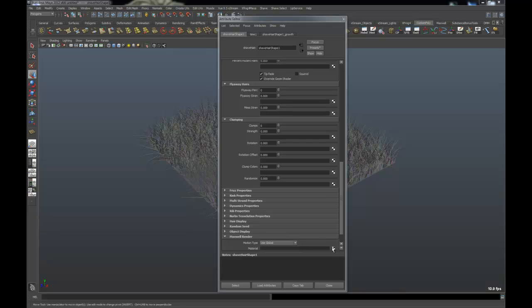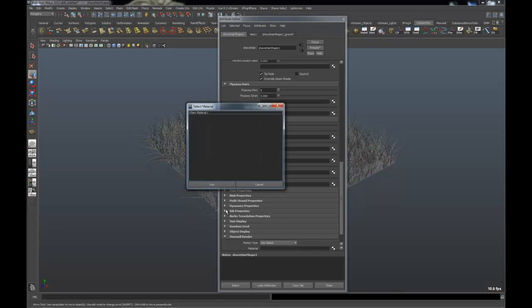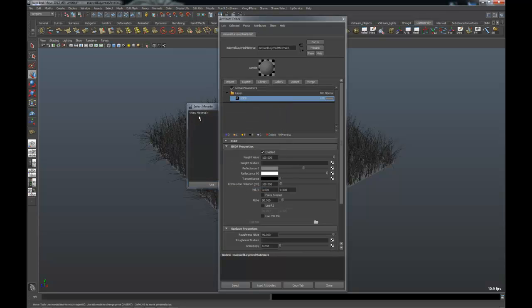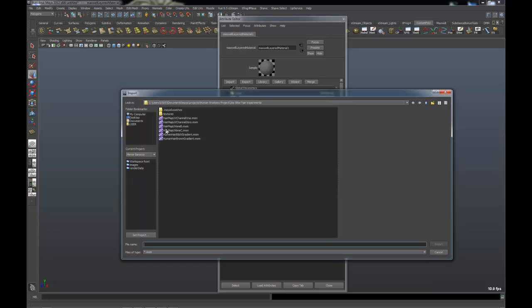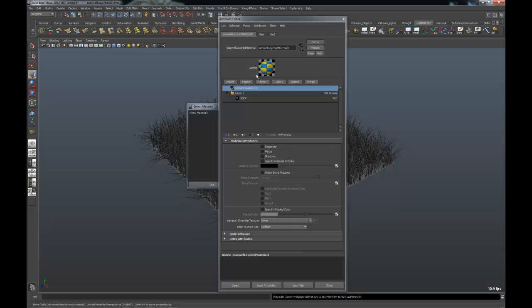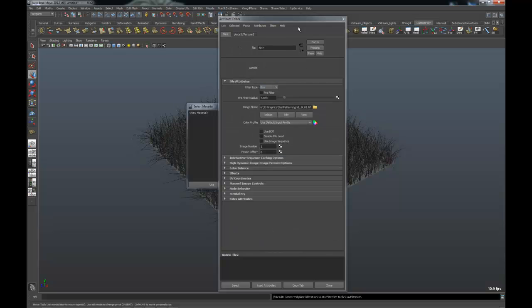Now I've already created these nodes. I've already created these shaders in Maxwell, so we'll just go looking for it. We click on the select material, and this takes us to the attribute editor, Maxwell Layer Material 1, and we'll import the shader that I want, and that's going to be Hair Map UV 1. Actually, it should be UV 0, because I've chosen UV channel 0 for this one. All right?